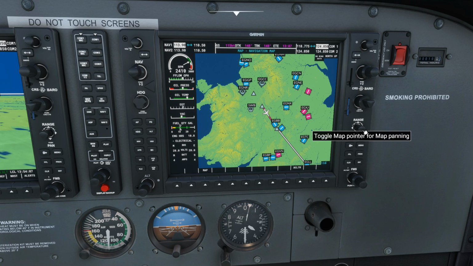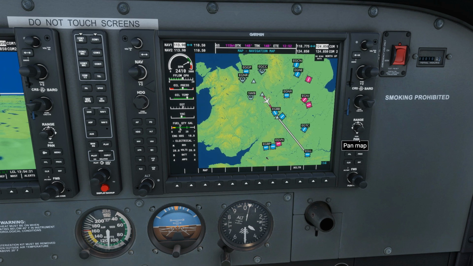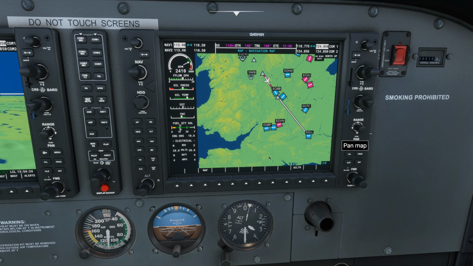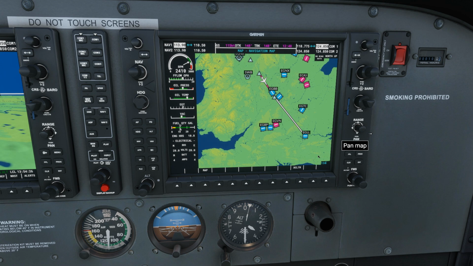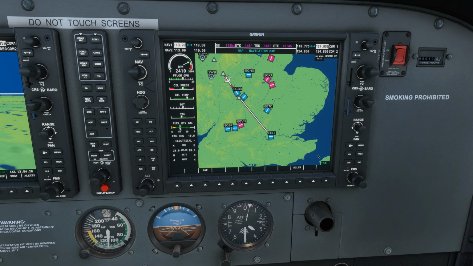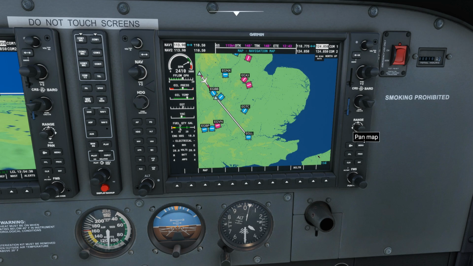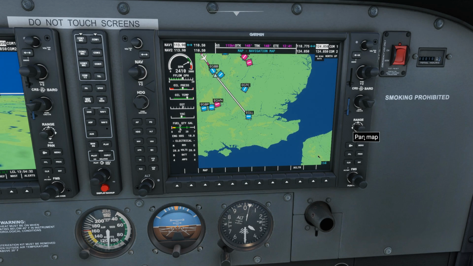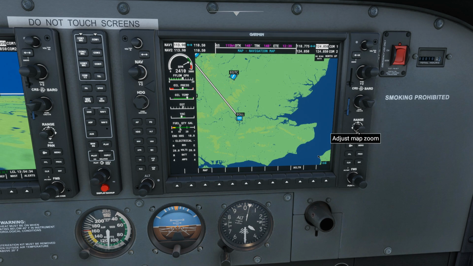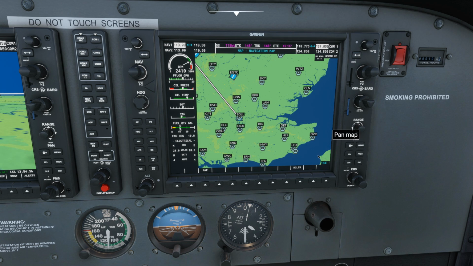I covered this in video 1 again, but where you've got that toggle map pointer for map panning, so you've got that little hand symbol, just left click there, you get a little icon on screen. I can now pan the map down. I'm going to show you why I'm going to do this in a moment. So we get a good view over our destination airport, which of course is Heathrow. Zoom the map in a little bit, that will do there.